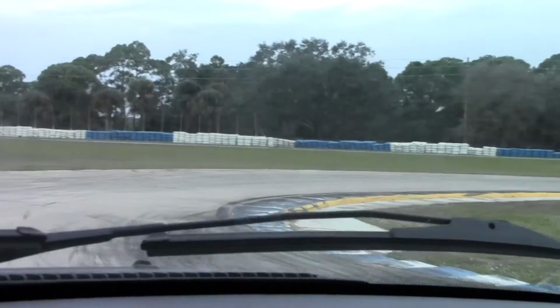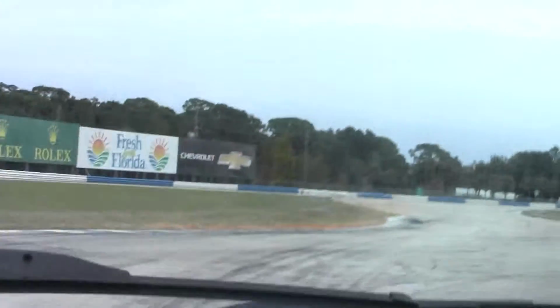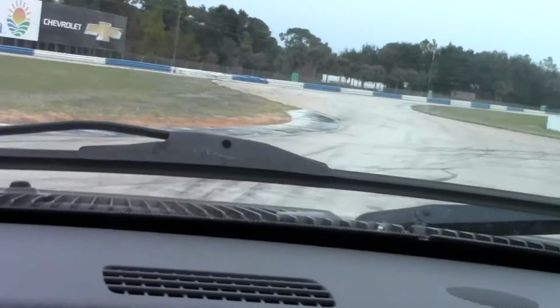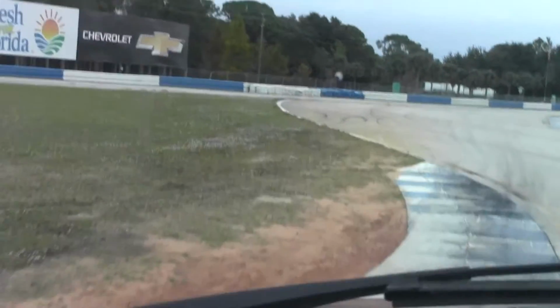Get your eyes in the corner, off the brake, let it roll a foot or two, and now roll the power in. You want to be right up against the yellow curb. That gets us the best radius, and that is the smoothest part of the track, even though it feels bumpy here. These are progressive curbs, so you want to be on the outside edges. Same thing here. You can go ahead and run the outside edge and straighten the car out a little bit.